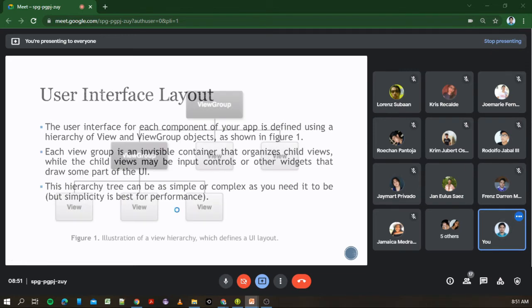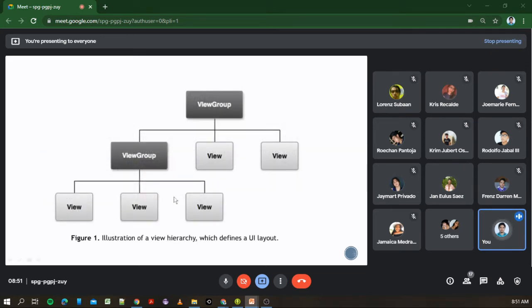So, anong ibig sabihin nun? So, kung gusto nating gawing complicated yung hierarchy nung design, nung layout natin, pwede tayong mag-provide ng different view groups dun sa ating layout na yung mga view groups na yun ay nagko-contain ng different views. Ano? So, yun.